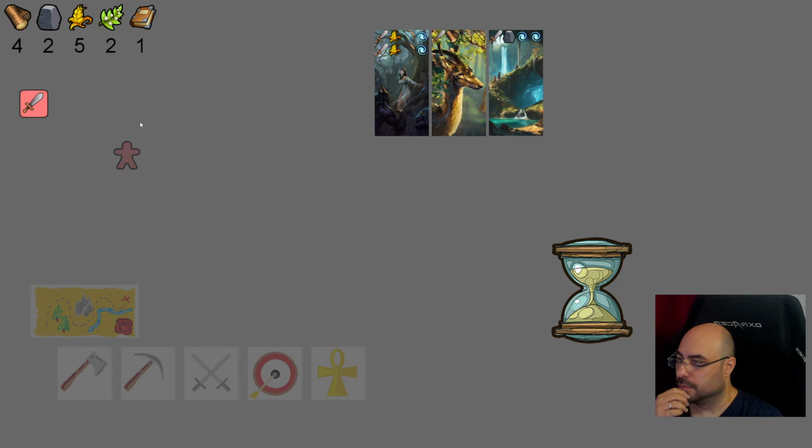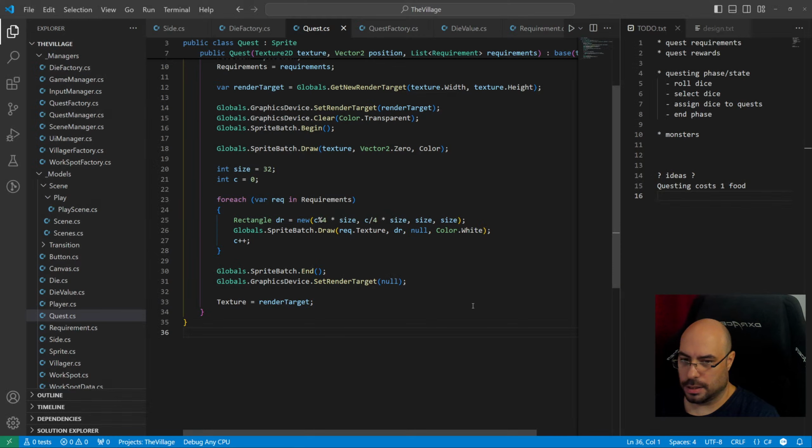And we'll have to figure out how to assign things to the quests later on. This is cool. The rewards. This will be similar, but just going from there, and probably the rewards will be different things. So, but I'll get back to that.